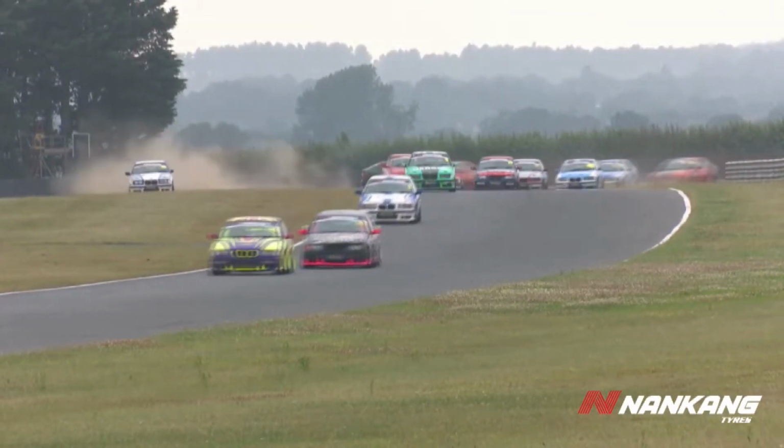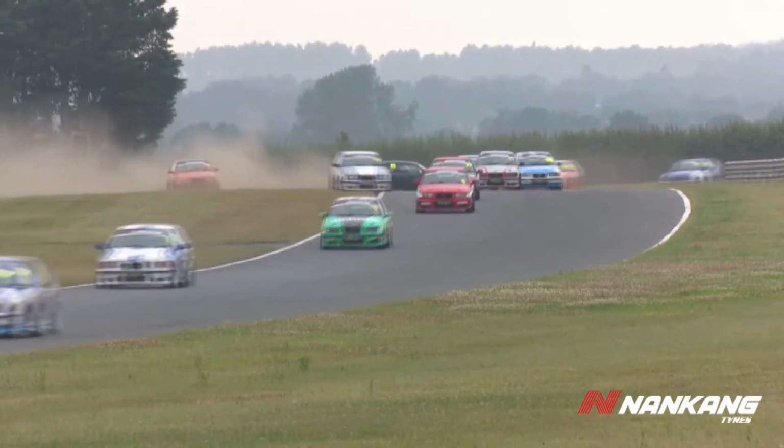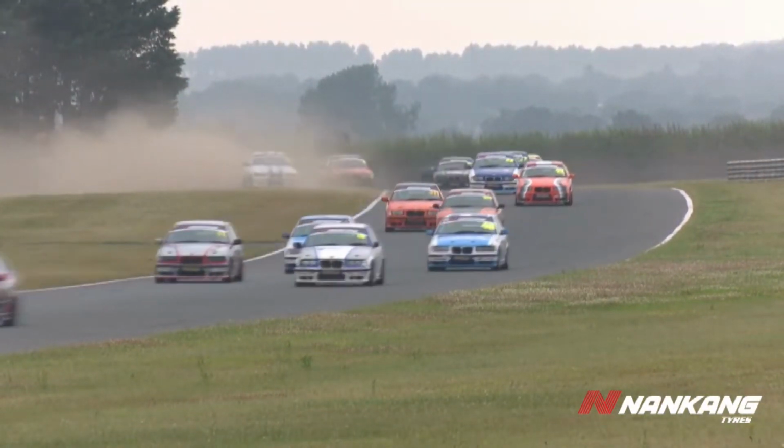left-hander at Palmers. Oh, in the background, I spoke too soon. Jim Barrett's around. Also, Russell Cage is on the grass. So is Simon Welton. But Jim Barrett is the one that I think got a tag from somebody. Also on the grass. They're all going off to try and avoid him.